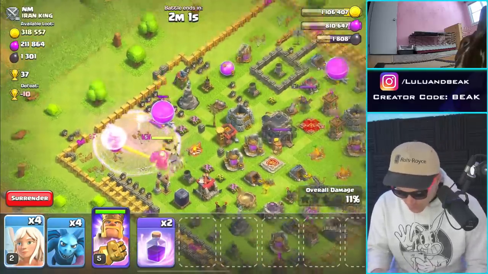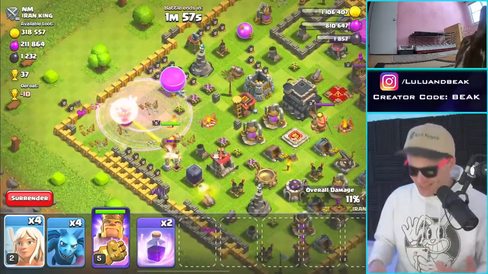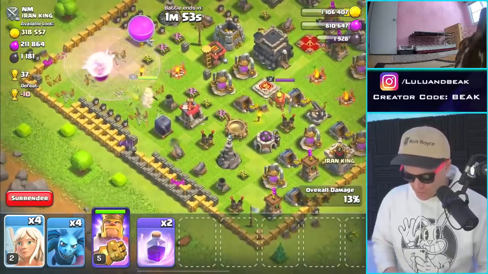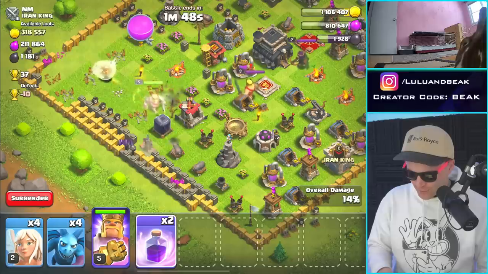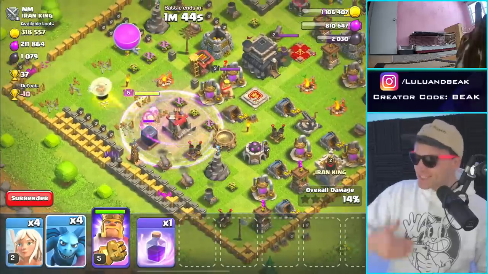Wait, oh no. We were getting hit by that level 1 air defense. It feels so silly that a level 1 air defense could take down every one of our healers, but it could. All right, let me get another rage down. I'm just going to drop it right there because hopefully it's going to help us with the king once he steps up.